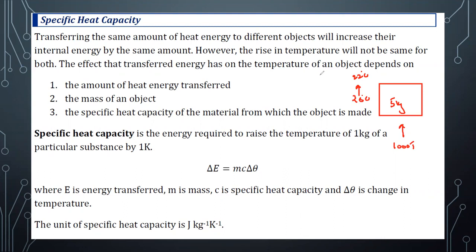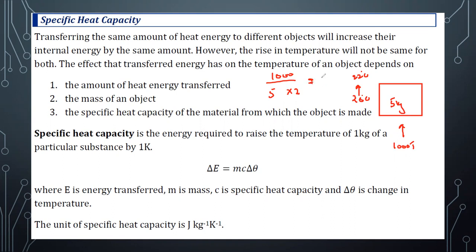So specific heat capacity means how much energy is needed to change the temperature of a 1 kilogram object by 1 degree centigrade. So 1000 joules is used for 5 kilogram, but we need it for 1 kilogram, so it should be 1000 divided by 5. And for every 1 degree change in temperature, because in the question, supplying 1000 joules causes a 2 degree change in temperature, but we want only 1 degree, that is why it is divided by 2. So the total energy supplied divided by mass and the temperature change.